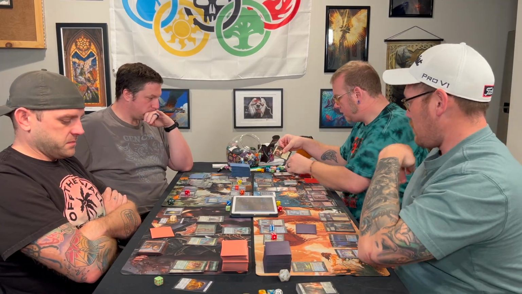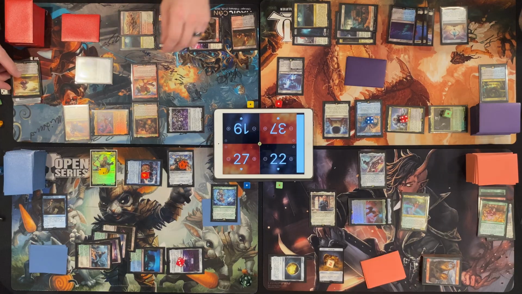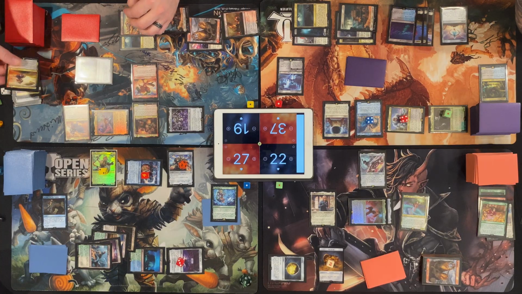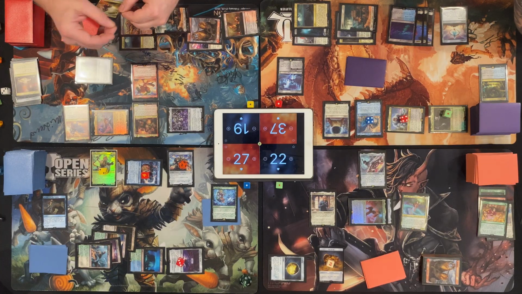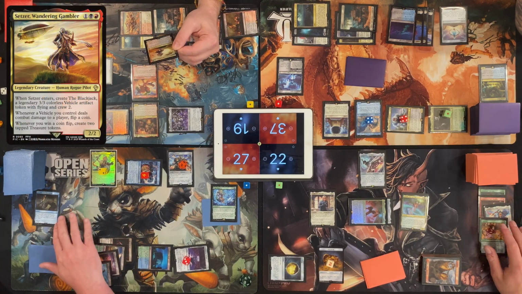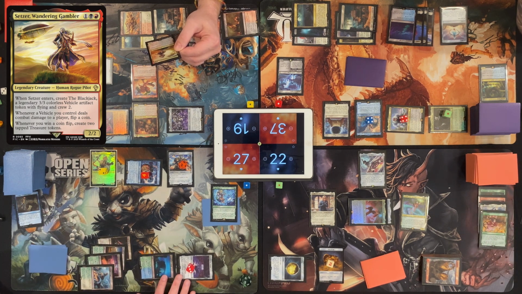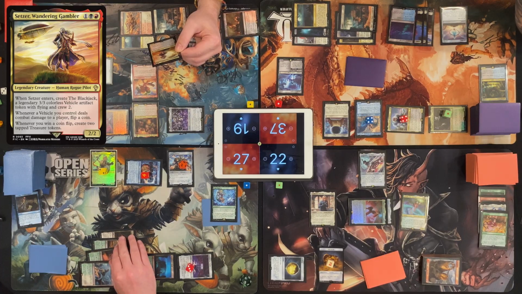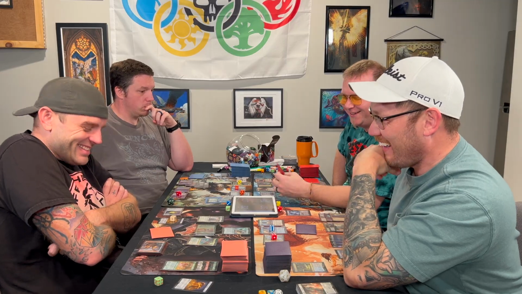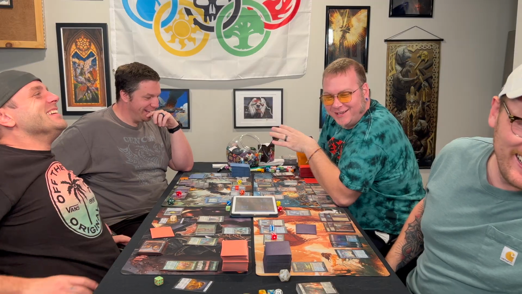Excuse me. I'm going to pay 2 and return Setzer from the graveyard to the battlefield tapped. When it enters, create a 3/3 colorless Blackjack vehicle token. That was for 2. Okay, pause.